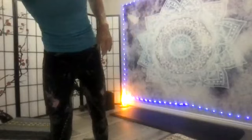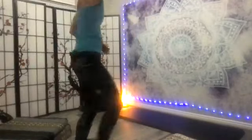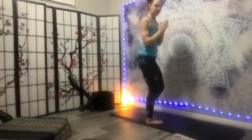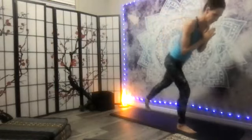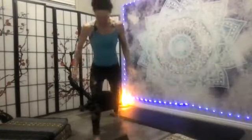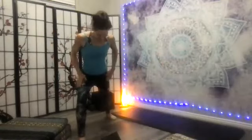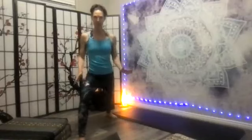Standing postures build balance, strength, improve posture. Now the right foot is in the front of your mat, if you're using your mat on this, and the left foot's towards the rear. I'm gonna turn to you. Left foot is out a little bit. So this is not the one where it's heel up, this is the one where the foot's down.